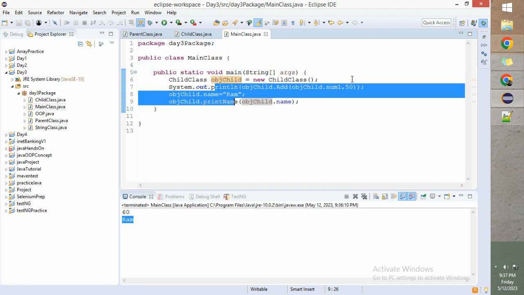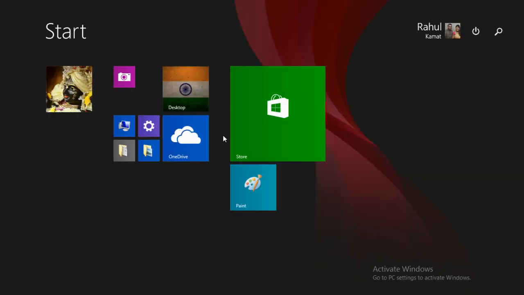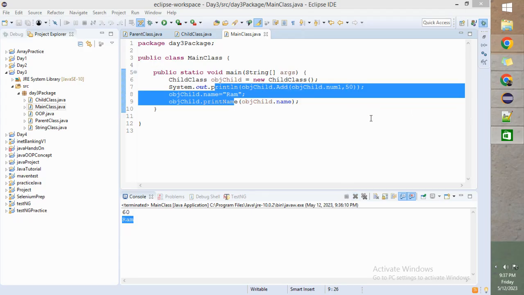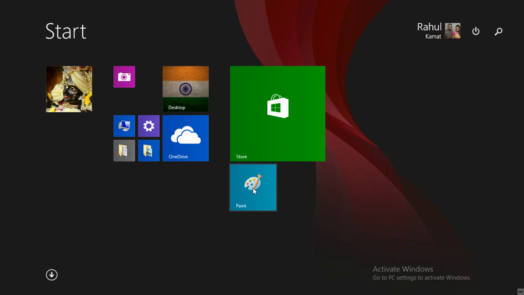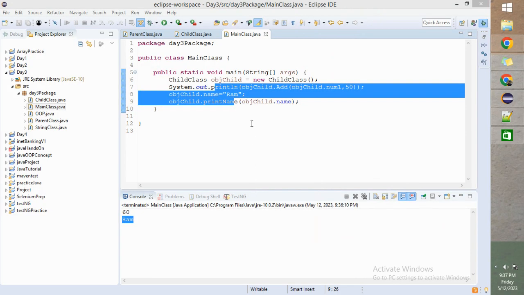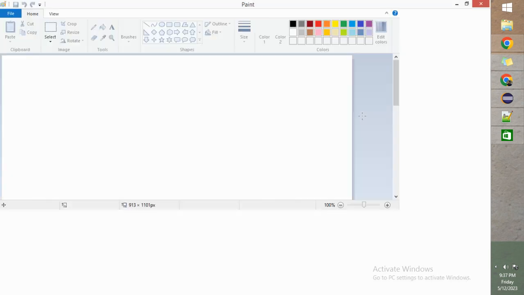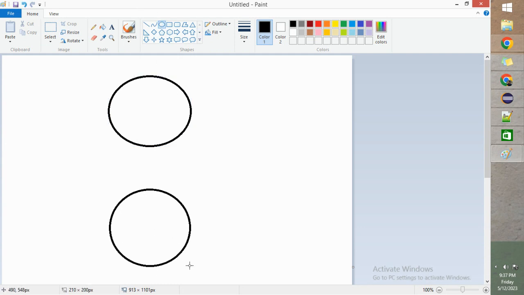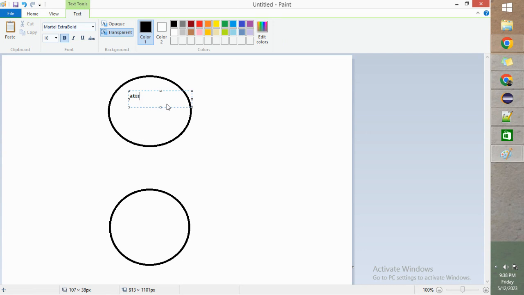So this is a single inheritance. So when I say single inheritance, it means, let me show you using Paint. Okay, I'm sorry. Yeah, MS Paint, just to have some diagram to show you. So now this is a parent and this is a child. Okay, in the parent, it has an attribute, right?